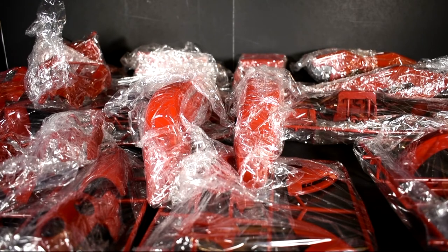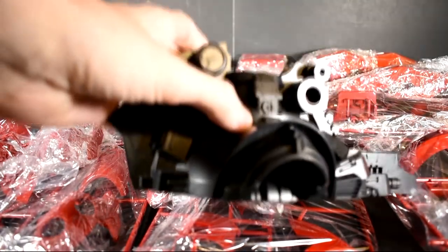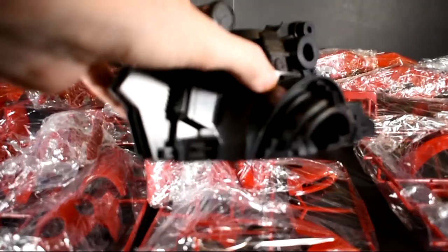I forgot one part in the unboxing. You got this part right here also for, I guess, the arms and the base and everything.